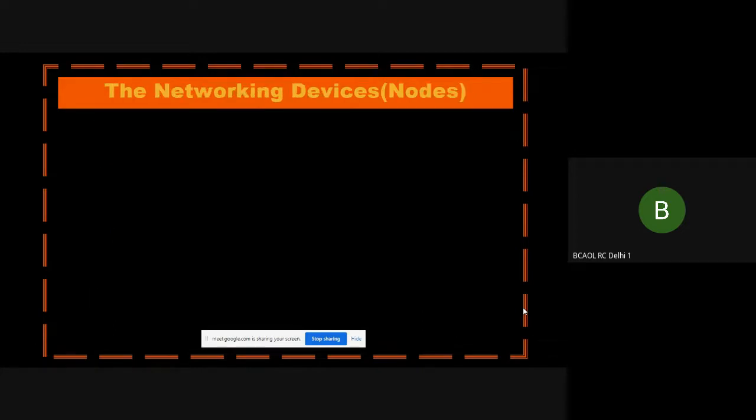So what are the different networking devices you use? One is a NIC card. Do you know what is the full form of NIC? NIC is Network Interface Card, which is your LAN card. If you don't have a LAN card in your system, what will happen? You will not be able to connect to the internet, or to another PC. So you need a NIC card to connect to a network. And in this LAN card, your Cat5 cable wire is attached basically. We'll talk about that later.